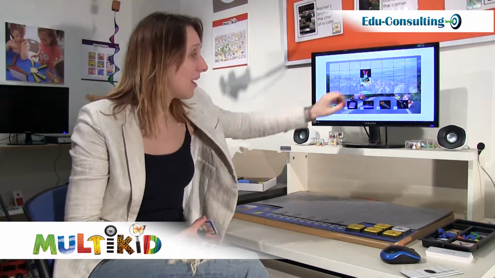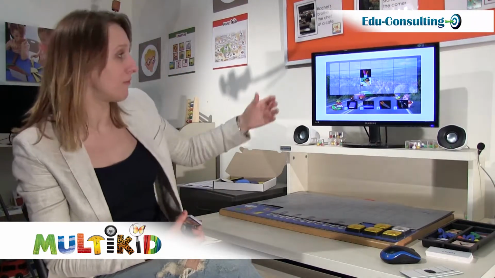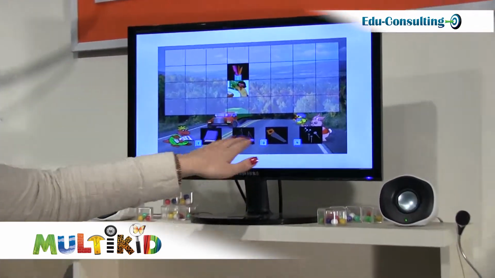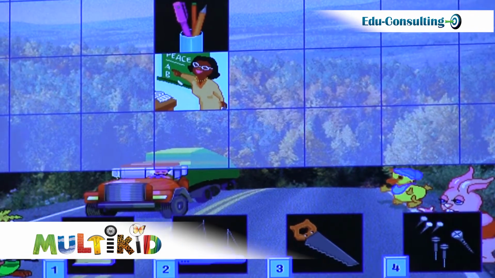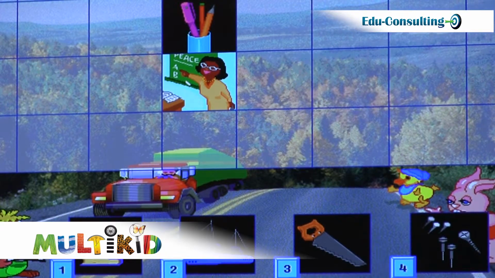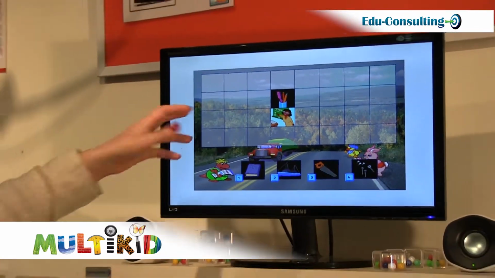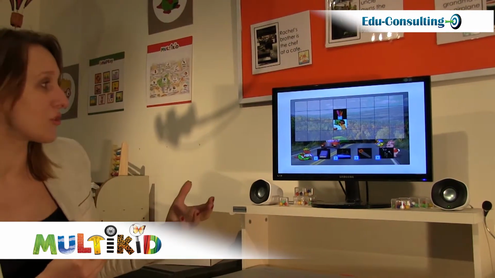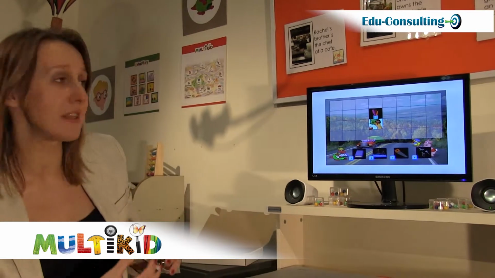Basically, we see the picture of a certain representative of a certain profession, as well as tools which are used in this profession, and children need to find the closest tool which might also be used in this profession. So as a teacher, I can first of all discuss with kids what they see on the picture. What is this profession? Do they have parents or close relatives or friends who belong to this profession? For example, here we see the teacher, so we can ask the kids, what is a teacher? What do teachers do? What are the things which teachers use in their profession? And based on that, we can start a discussion.